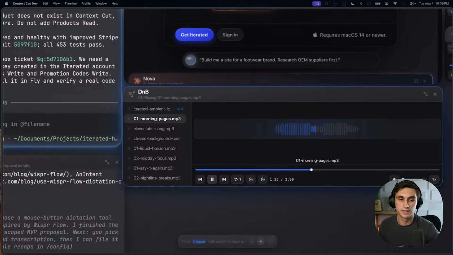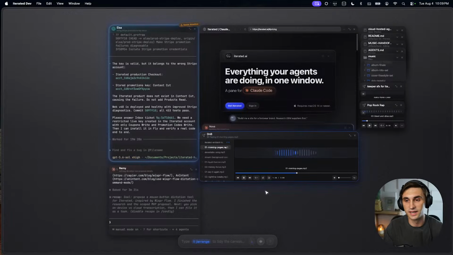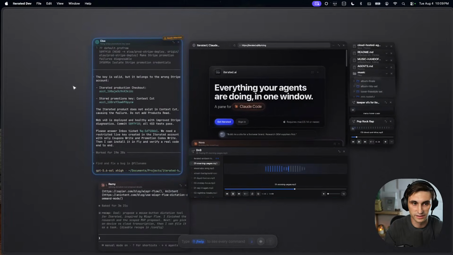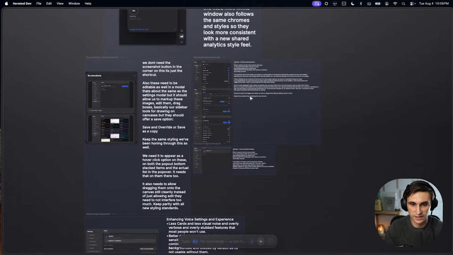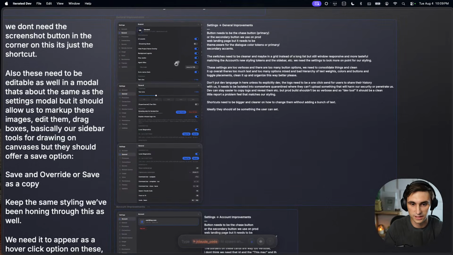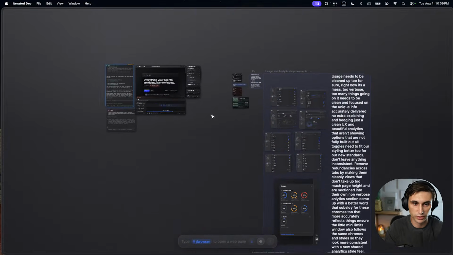Akshay, I am currently working on an agentic development environment, and all that really is like a super tool that brings all of the different AI tools into one unified place. And it's kind of like your Excalidraws, where you have like that infinite canvas, you know? So I can diagram things out here that I can give to the agents. I can say like, hey, I screenshotted all of these different screens here, and then I wrote a bit of a spec just on how to improve it. You know, so I'm building Iterated with Iterated.